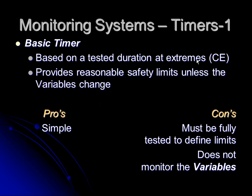So how do we, as rebreather divers, what tools have we got to help us predict just how long our absorbent canisters are going to last? What technologies are currently available and what technologies are coming up? Well, the first one, which has been around for a long time, is a very basic timer system. Classically within the CE system, once you've got your canister characterized, you know at what depth, at what temperature, and at what CO2 injection rate it is going to last, and that gives you a time. So if there's electronics on the rebreather, as soon as you start the dive, the timer kicks off, and then you have so many minutes.